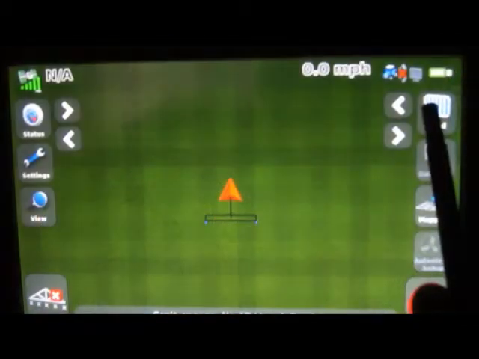Today we are going to go through how to set up and run an AB line in your field. The following video will go through the necessary steps to set up your display for guidance or manual guidance for your AB line.